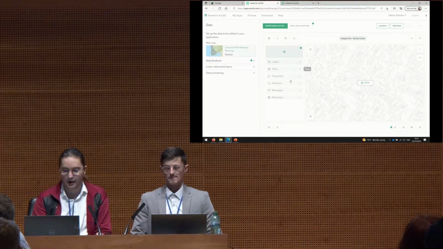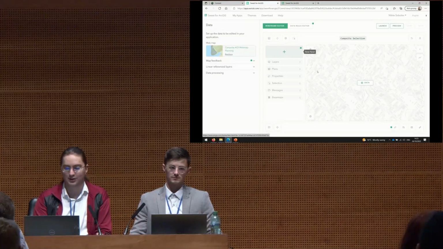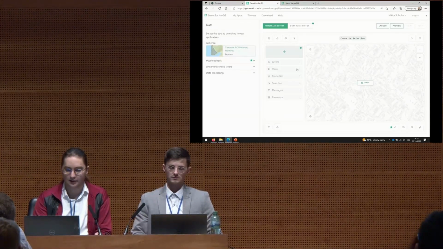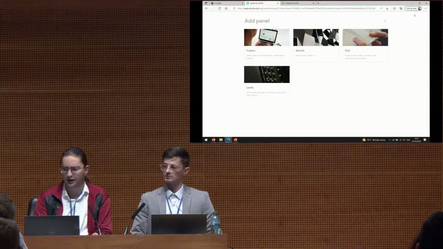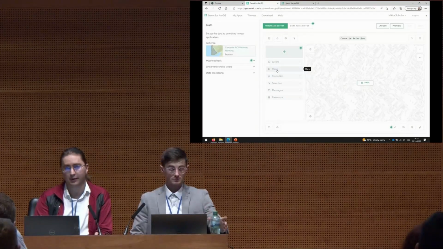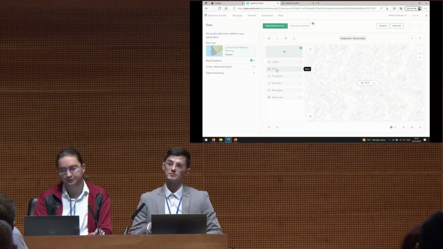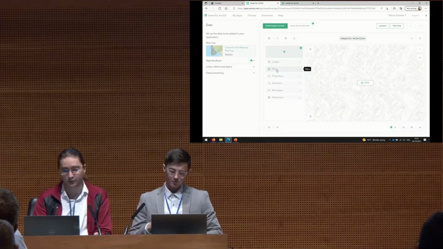And you've got your panels here, you've got your data view here, so this is where you define that you're using a particular map. And you can add the panels here as you wish, so you can do custom stencils, find, and I've also added base maps already into this. I've also added plans already into this. So it's literally drag and drop. You can just select whatever you want to set up.